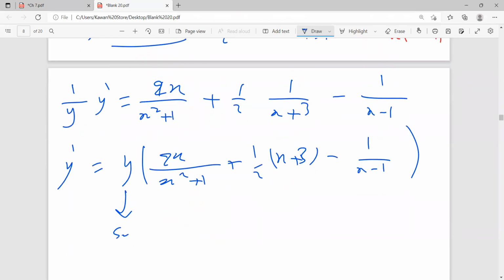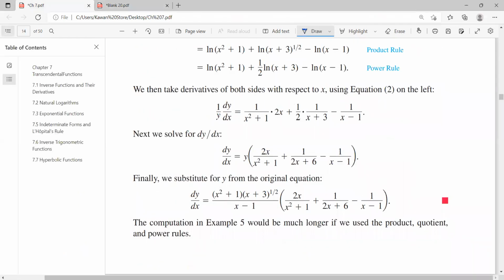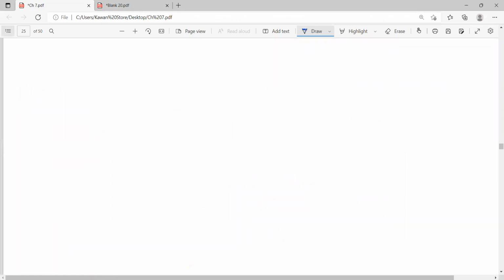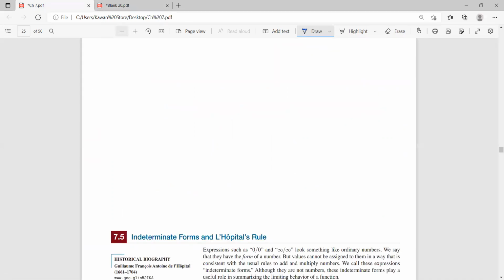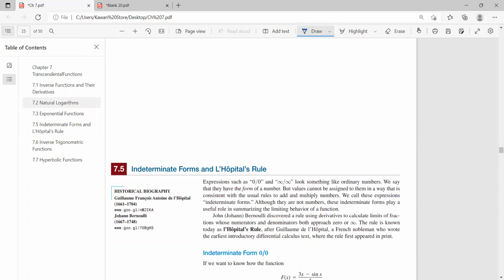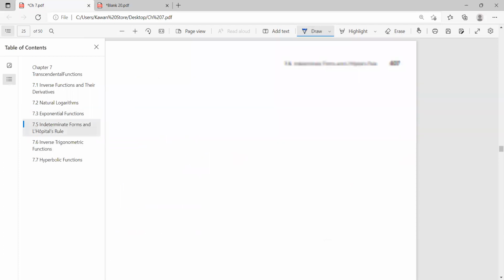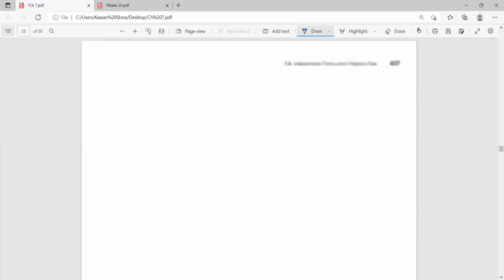Write y and substitute. So it means that for the exam, this one is easier. The other way is time consuming. Understood? This helps you not waste your time getting marks. And we are going to use this method later in 7.5, as I mentioned, in the indeterminate forms. We need this information. Understood, dears? Especially for type C. We have some types like that. So next week, we are going to cover these two subjects together, 7.3 and 7.5, and it will be interesting.